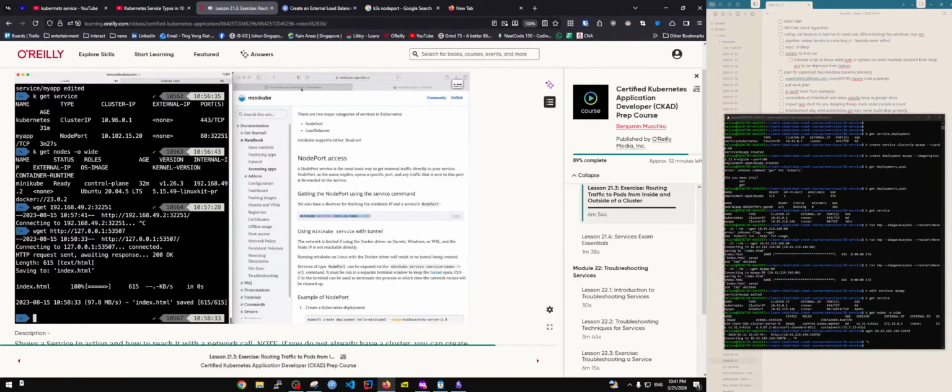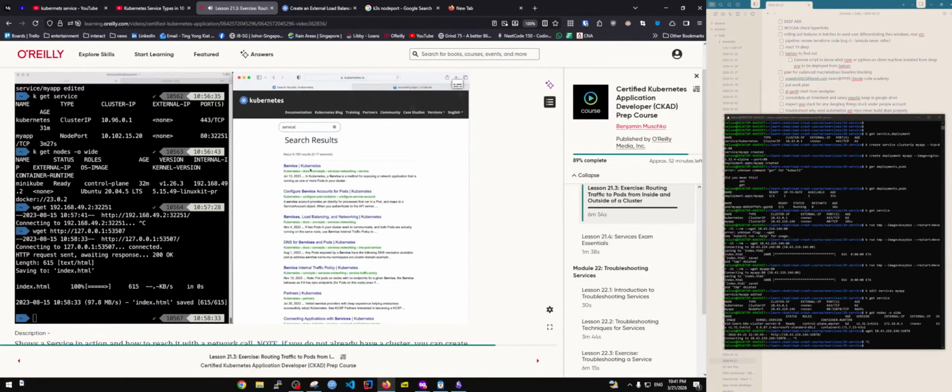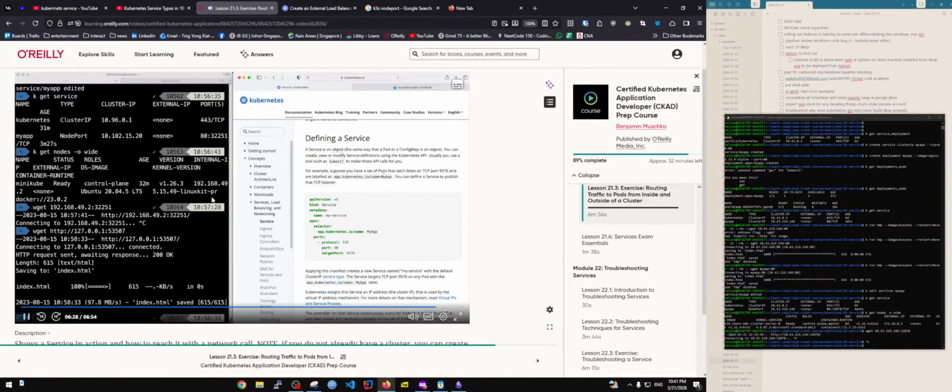Now I want to mention one more thing about services on the level of the documentation. So I showed you the imperative commands, but you can easily also find the corresponding YAML manifests for services fairly easily in the Kubernetes documentation. You could use this as a starting point and further modify. I feel for the exam, it's fairly simple to actually create a service with the imperative command. So if you want to save on time, I would recommend going down that route.